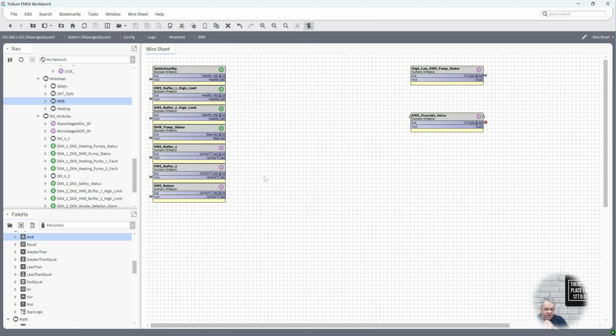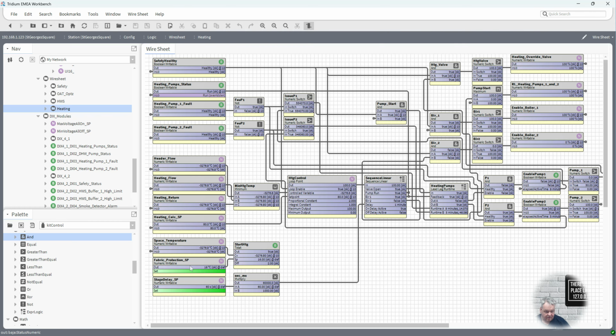So let's go into safety's healthy, those are healthy, and we're not running the pump at the moment, so we need a set point, don't we, for the buffers. So we can get a set point from here, and fabric set point there.